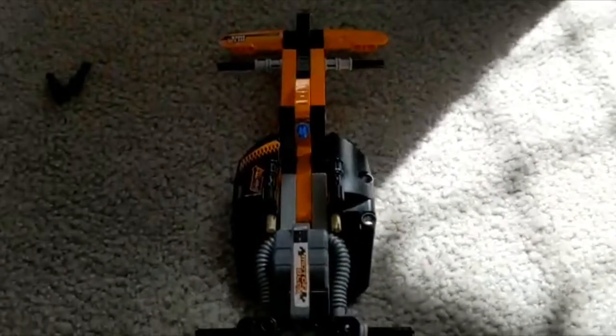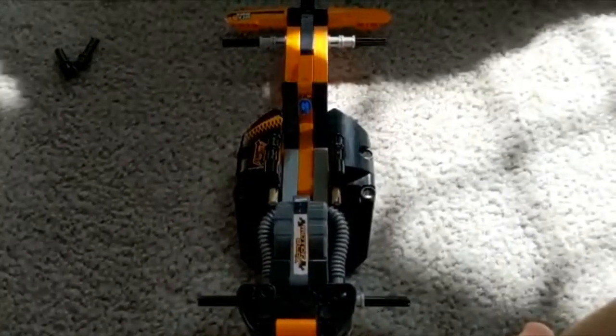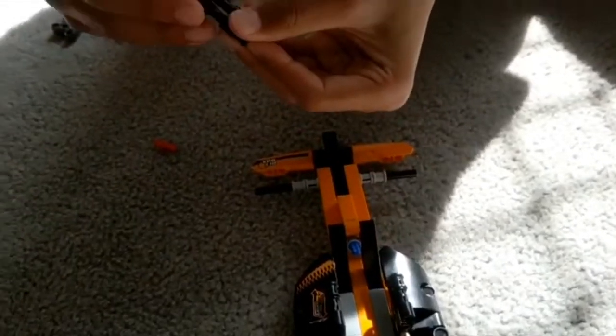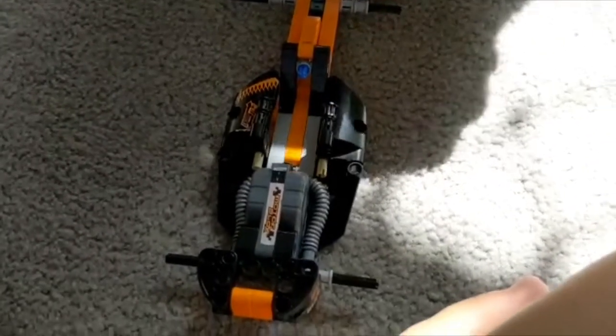Now get these 2, this, and this. So this one's the one with the 2 circles. Push them through, and then get this piece there, then get the red over there, and put this here. Now this is an optional step, but you can choose to put this on over here, and then put this through here.